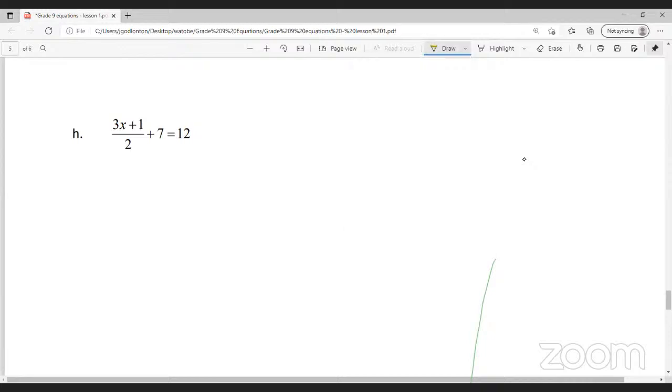Okay, our goal is we're still trying to find X. Now, at the moment, X is bundled up in this whole fraction, and that fraction makes it one term. So we can't split it up just yet. You've got 2 different options, and I'm going to show you both options so that you can think which one you prefer. Option number 1 is we can start by moving that 7 over. So we can say 3x plus 1 over 2 is equal to 12 minus 7.